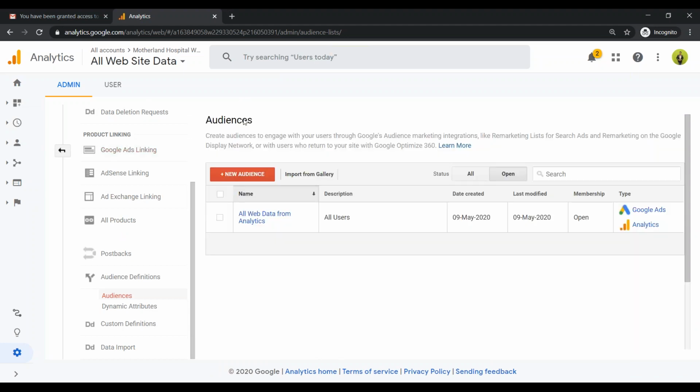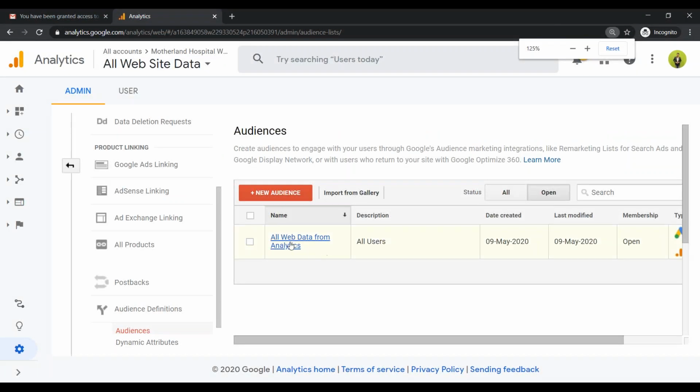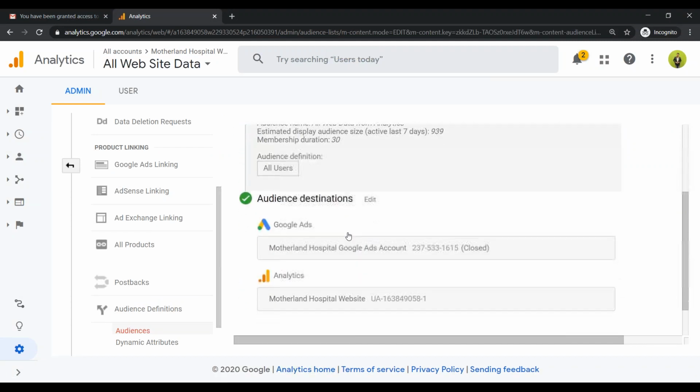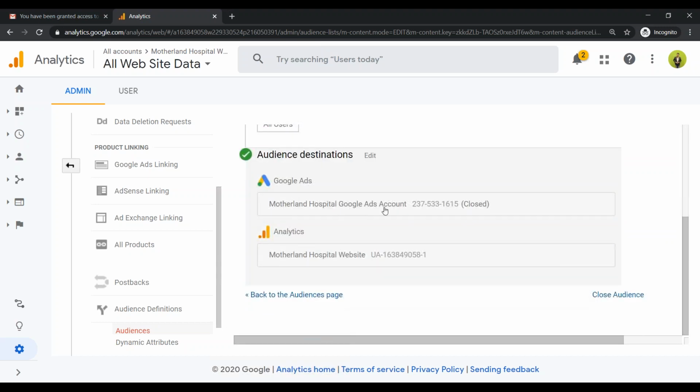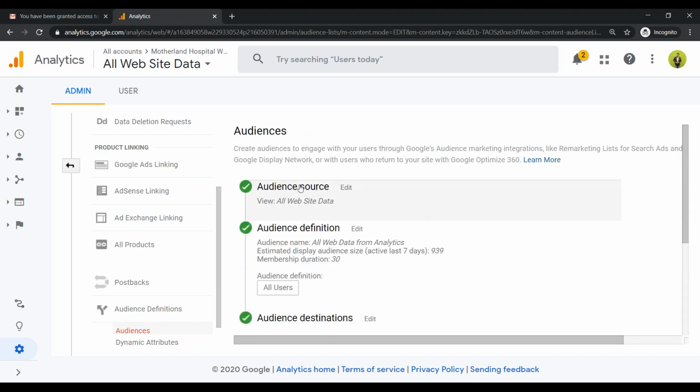You can see one audience has already been created on 9th of May. I can just use this audience for Google Ads. As you can see here, audience destinations, Google Ads Motherland Hospital, Google Ads account.